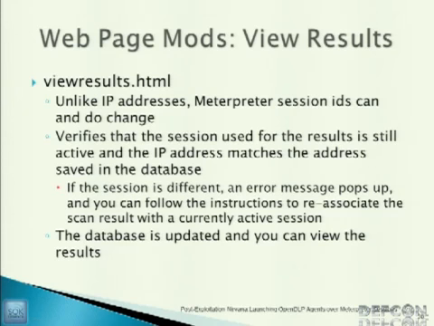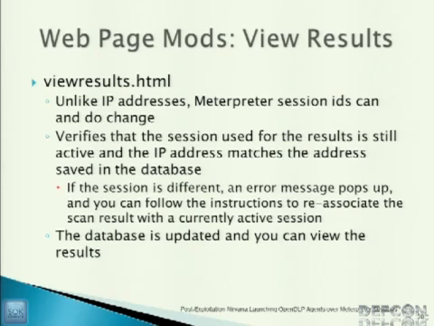I changed the view results page. Again, unlike the IP addresses, session IDs can change. So when you go to look at your results, if the session ID is changed, you now have orphaned results in your database and no way to get those files and view them. This is because the files stay on the target system. They don't get copied into OpenDLP. There's got to be a way to reconcile the orphan scan with the session it belongs to, the new session.